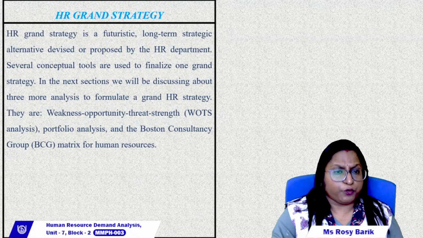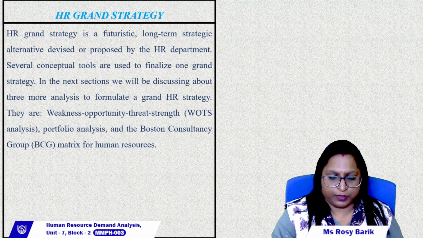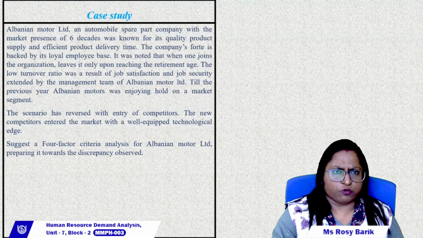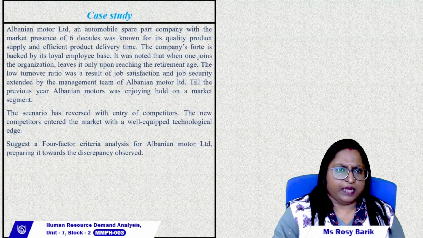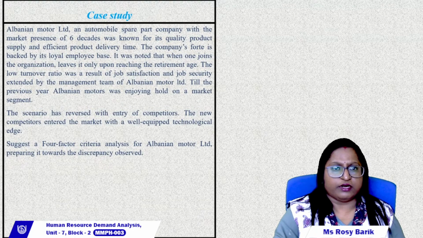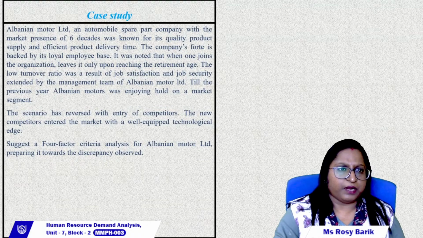Then portfolio analysis and the Boston Consulting Group, that is the BCG matrix for human resources. Before that, we should go to the case study of Albanian Motor Limited, an automobile spare part company with a market presence of six decades, known for its quality product supply and efficient product delivery time. The company's forte is backed by its loyal employee base.